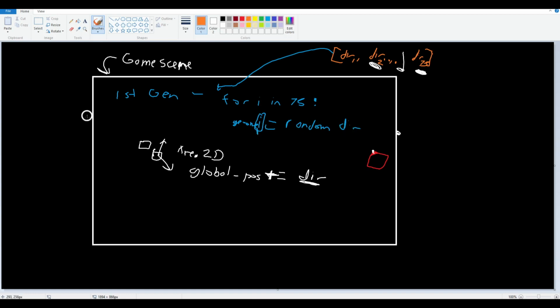Anything that is not first generation, so second generation, third generation, fourth generation, fifth generation, you're going to take the best genome that we could ever come up with, and I'm going to explain how we get the best genome ever. You're going to take that best genome and mutate it. So if the original best genome had 75 directions, let's just consider those directions. I don't know why it's not making dots.